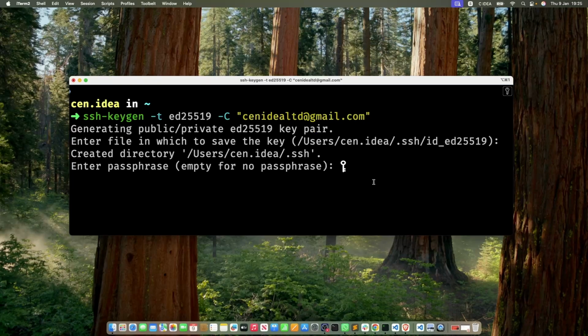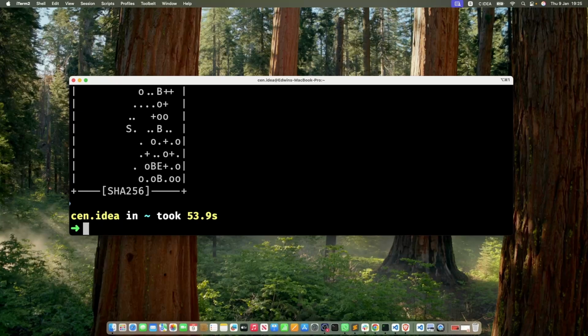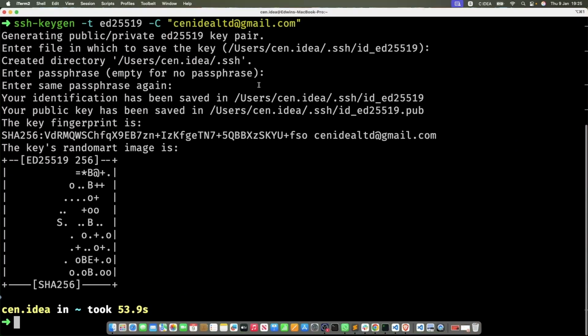If you do that, still there's no problem with that. But the problem is remembering to always put that key in. But for me, I'll simply say no. It asks me the same question again. I'll say no, and it will just generate the key, as you can see. So if I maximize this, you can see that the key is now generated, and this is the protocol that is now generated. So let's have a look.